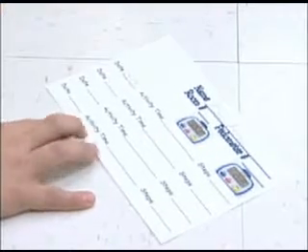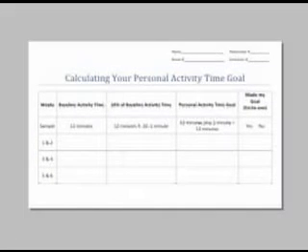activity level. The personal goal illustrated here reflects that 10% increase over previously measured baseline activity level. Let's look at a worksheet designed for setting goals in physical education classes. The student in this example has accumulated 12 minutes of activity time in their physical education class. Her goal will be to increase her time by 1 minute for the next 2 weeks.